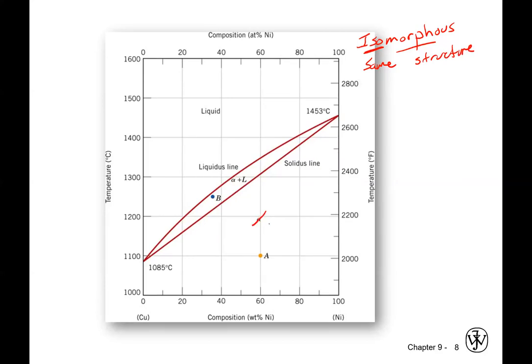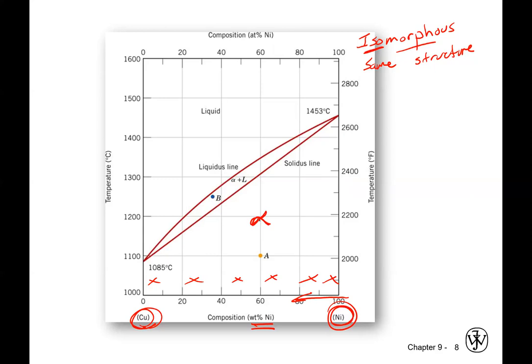So in other words, you can see this is the alpha region, and it doesn't matter. On this side we have copper. It doesn't matter how much nickel I put into the copper. As I'm walking across the diagram down here, I only have alpha. I never exceed the solubility. There's no solubility limit. And I can do the same and start with nickel and add copper and walk this way on the diagram.